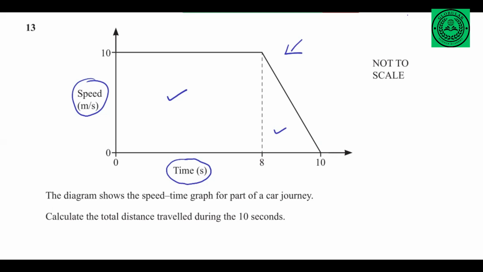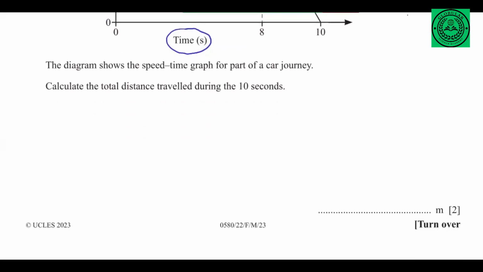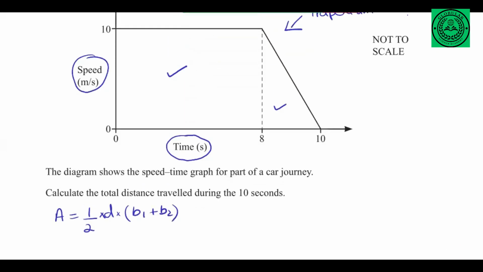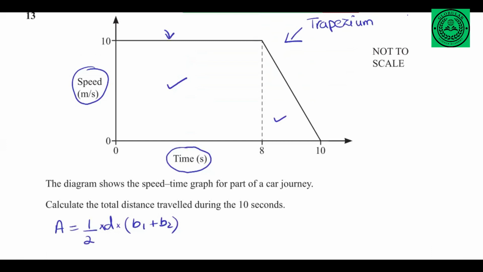But there is another way. If you carefully look at this diagram, it turns out to be nothing else but a trapezium or a trapezoid, with one pair of parallel sides. And we know that to find the area of a trapezoid or trapezium, A equals 1 over 2, the distance between the parallel sides, times the sum of the parallel sides. Now, the two parallel sides are this one and this one, because this side and this side don't seem to be parallel.